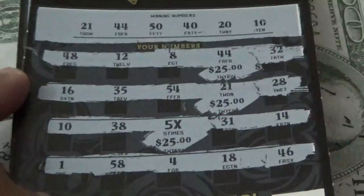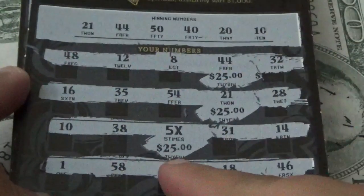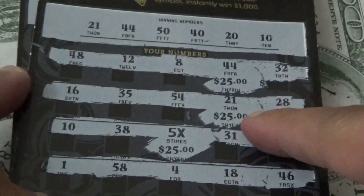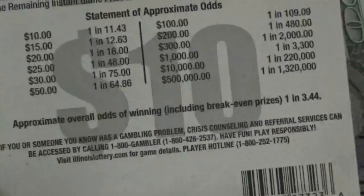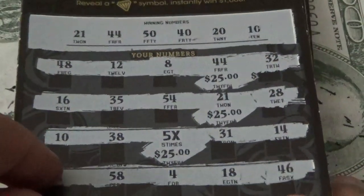Oh my goodness. I was way off on that. Oh my goodness. This is $125. And then you have those two. So that's going to be $150, $175. Am I missing something? Do we really have $175 prizes on this one? No, there's $200 prizes on this one. So I'm missing a number somewhere. Oh, that's right. The 10. The 10, you guys. Look at that. That's going to be for 25 bucks.